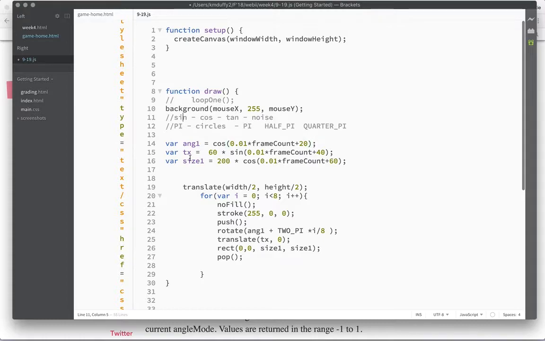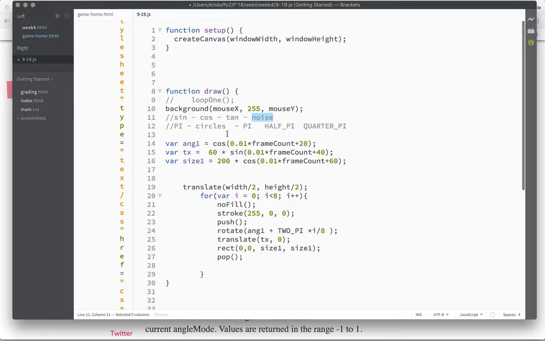Okay, so sine, cosine, tan, and noise. These are all mathematical functions that wrap around themselves, so they'll create this sort of in and out animation. And noise is going to be a really specific kind of random generator. It's a little smoother than your random generator. It's a Perlin noise. You can Google that if you want.